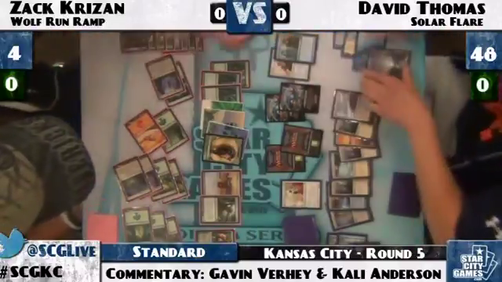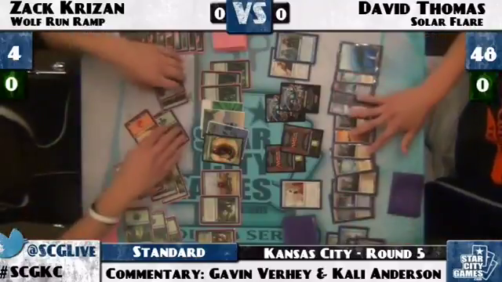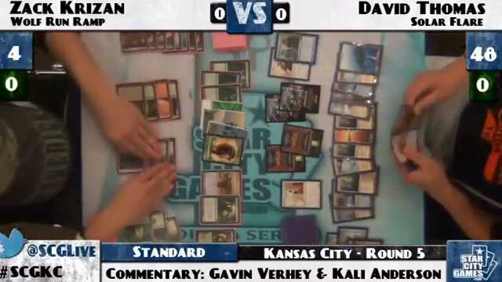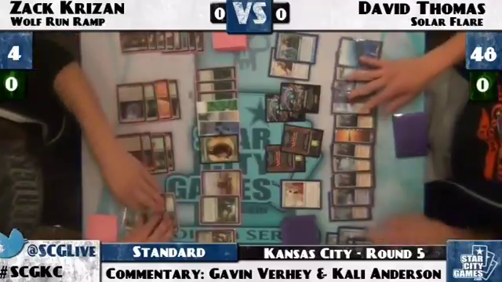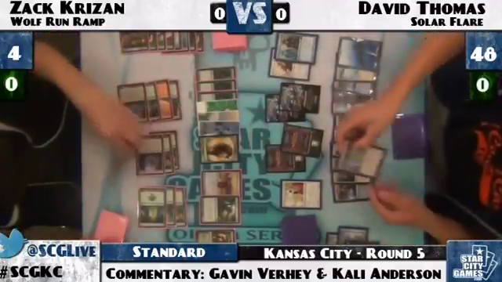If I were Zack, I kind of feel you still do have a chance if you can draw a Beast Within, but man, time is winding down for this first game, and you won't be able to have enough time to finish a match. There's about 22 minutes left in the round. So this match is taking over half their time, or this single game rather, taking over half their time.